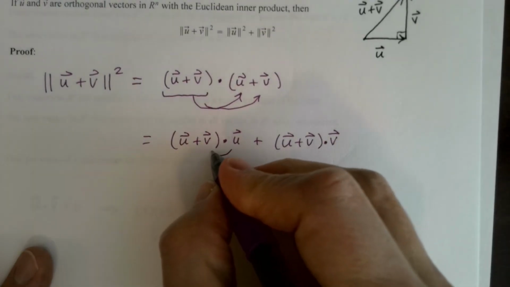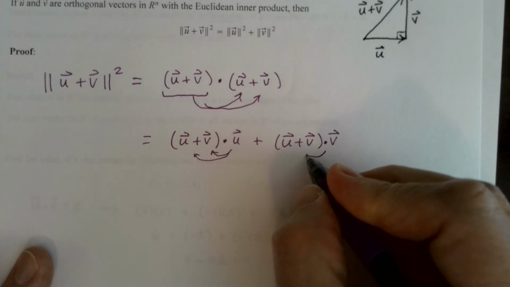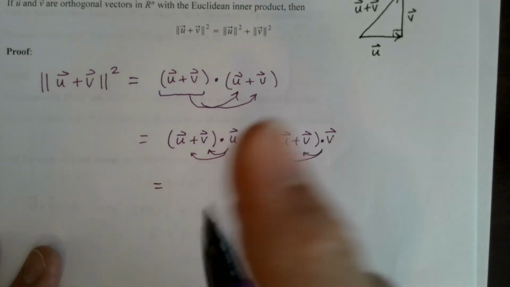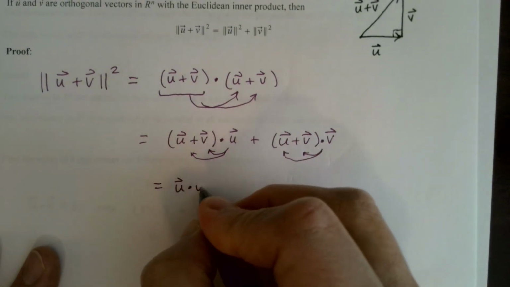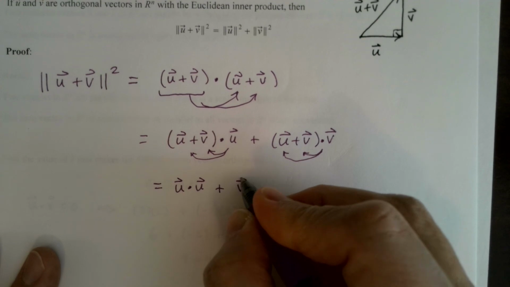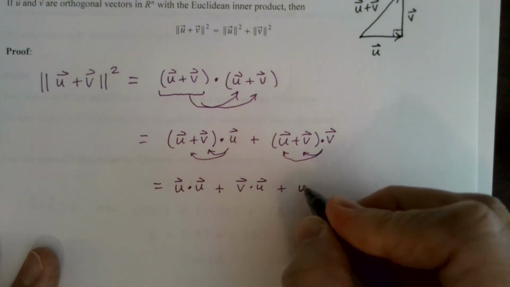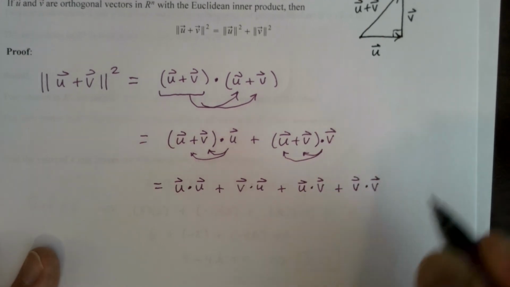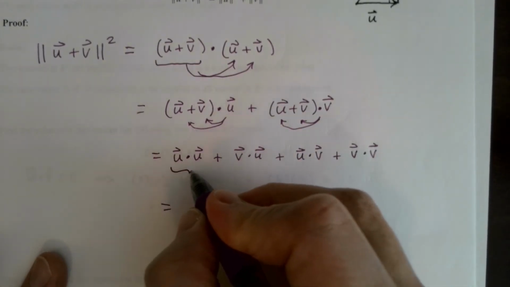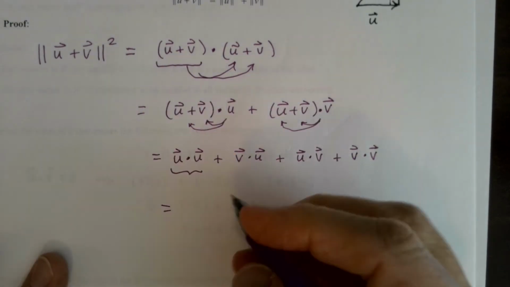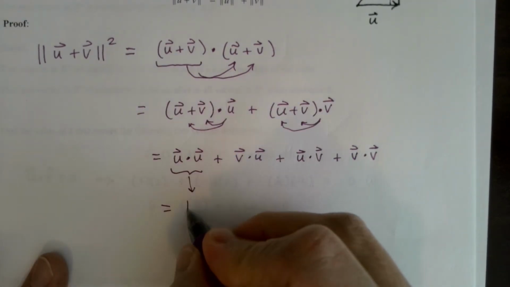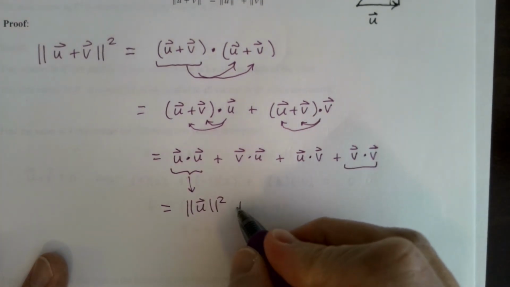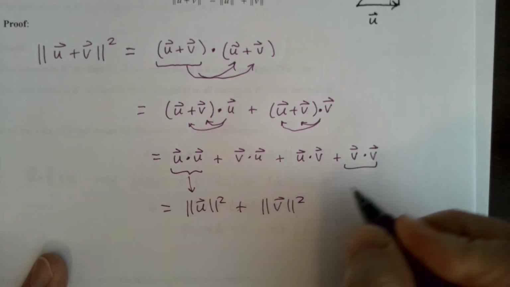And then I'm going to use the distributive property this way. You might say we're foiling in a sense, but again, it's not quite. That's not multiplication. So we do want to do this carefully. Okay. And so what do we have here? Well, u dot u, going back to what we just went this way, this is the same as the magnitude of u squared. And v dot v is the magnitude of v squared.